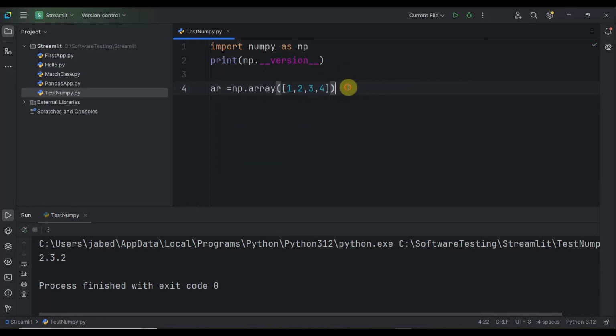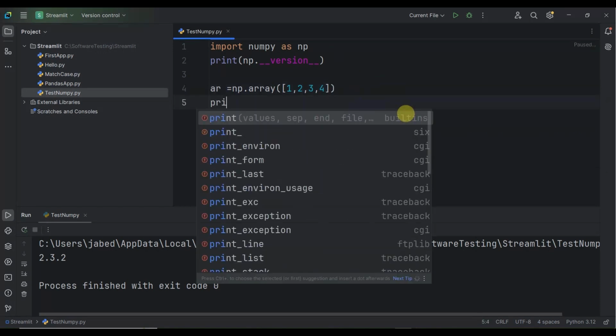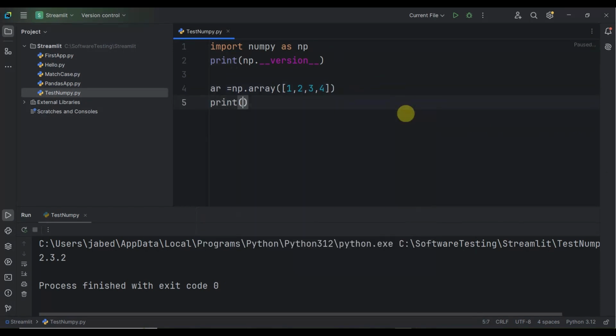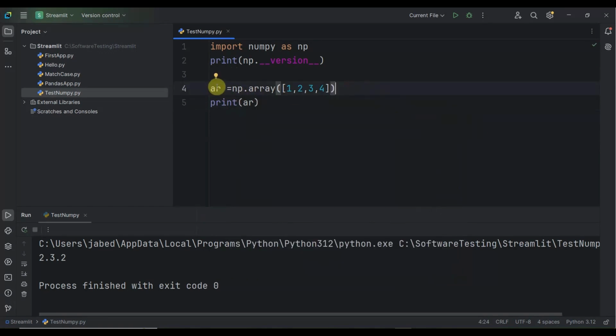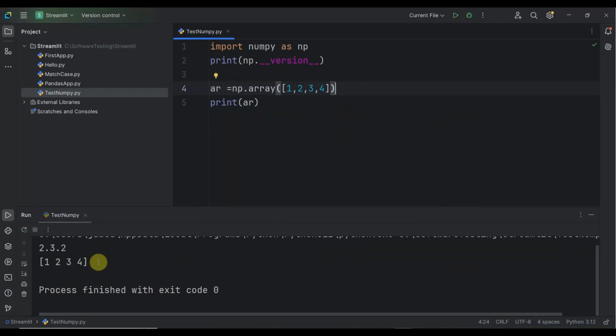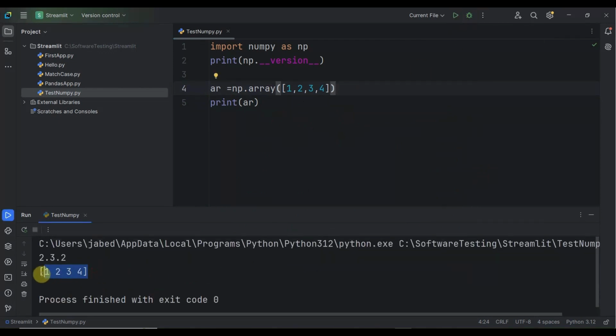Now if we print out this array, print AR, that means whatever variable we declared. Let's see how it goes. Run it. It's a simple NumPy check. We'll do the step-by-step tutorial for the whole of NumPy in a later tutorial. This is just for installation and checking purposes.